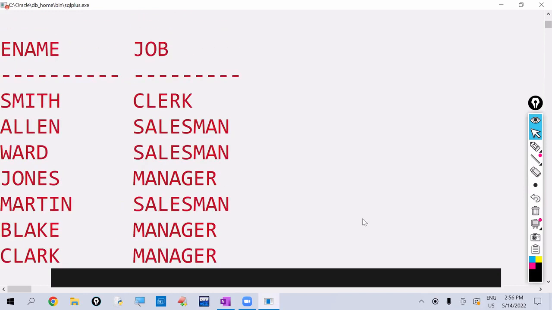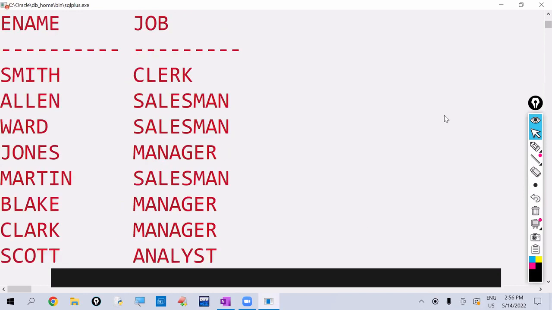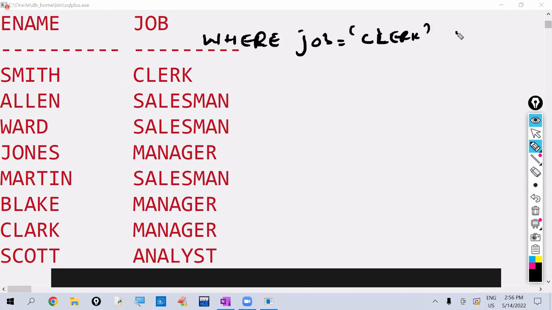So here different job designations are there. Observe, we are writing like this: where job equals to clerk or job equals to manager, we have to write.